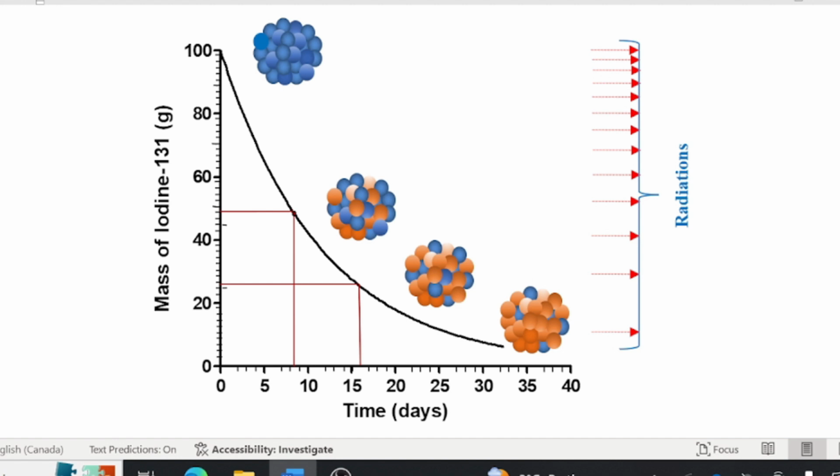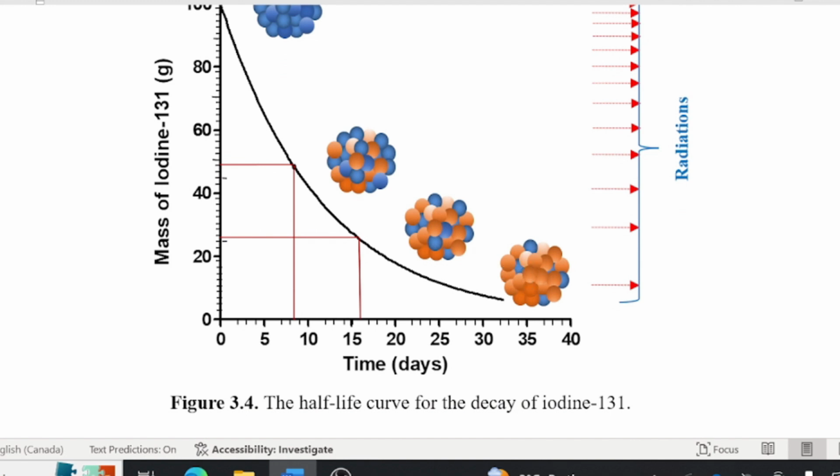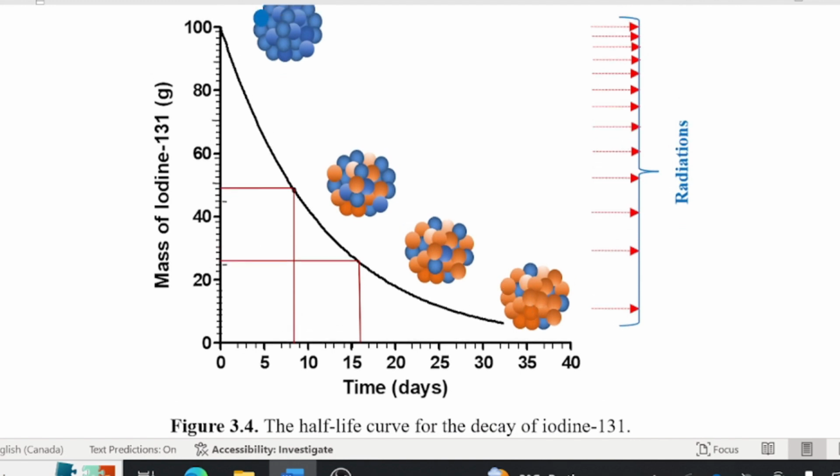So here you have 100 grams. Go to the point here where it says 50 grams, come across here and go right down to the timeline here, and you can see this is the half-life here. In this case, it will be equal to 8.0, whatever. So note what is happening. As this decays, the concentration of radioactive nuclei is getting less, but the concentration of stable nuclei is getting more and more and more, until eventually the radioactive nuclei will disappear and you would only remain with the stable nuclei there.